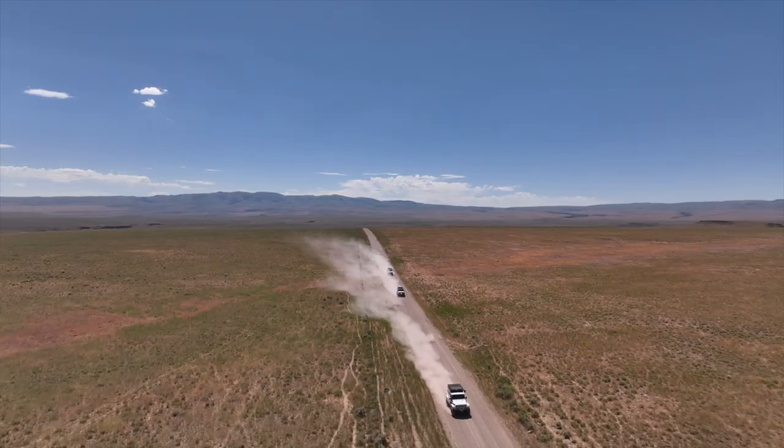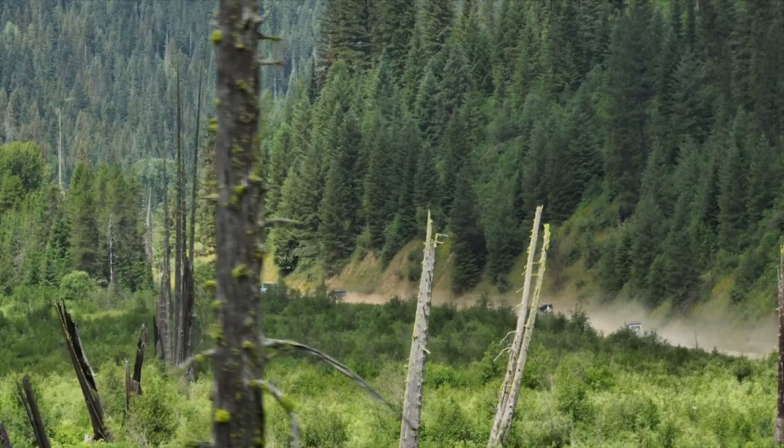So I'm actually on the trail right now. We're on the Idaho Backcountry Discovery Route. There's four of us on the trail right now. We're somewhere up near Wallace, Idaho.